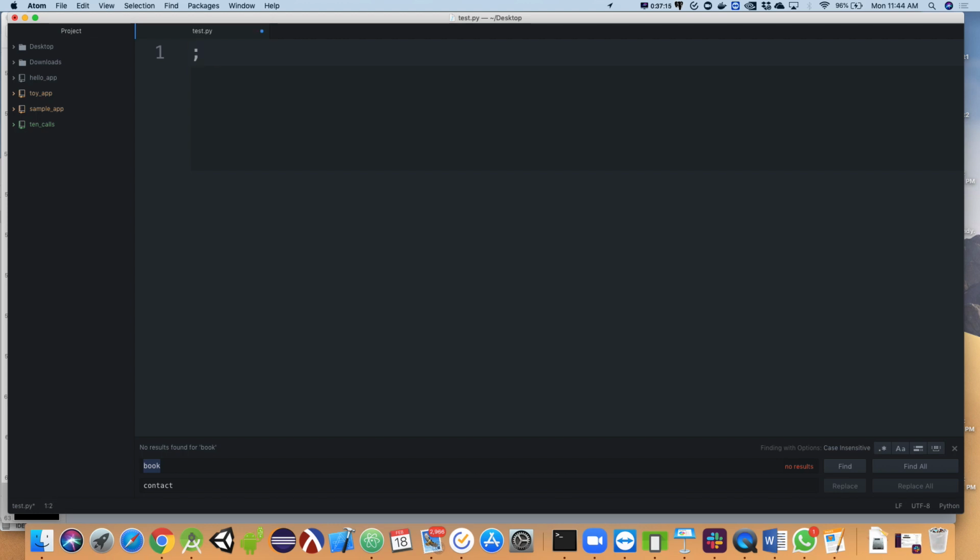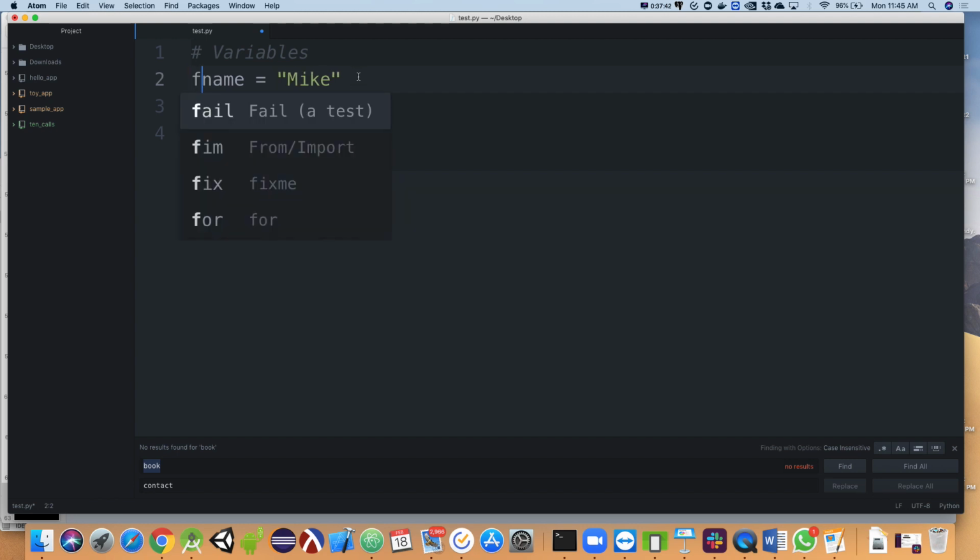I'm going to create some variables here. So we're going to say name is equal to Mike. Age is equal to 41, something like that. In fact, let's call this F name. And we'll call this L name. All right, so I've created a variable name F name, set it equal to the string Mike. I've created a variable name L name, set it equal to string Littman. I've created a variable name age, set it equal to the value 41.